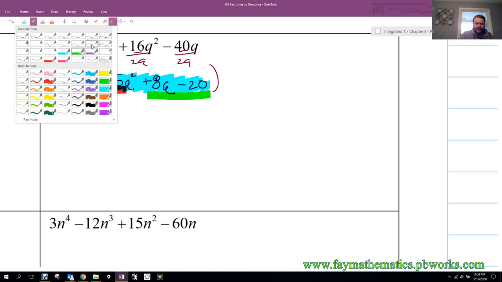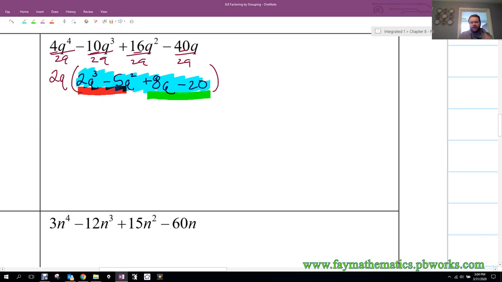Okay, so looking at the first 2 that I underlined in red, they both have a q squared in them. So now I factor q squared, so that means divide this first one by q squared, so it's going to let me use just 2q. And I divide the back one by q squared, and it leaves me just minus 5. You can distribute that real quick and make sure that you get back to what I have underlined here in red, and you should be fine.